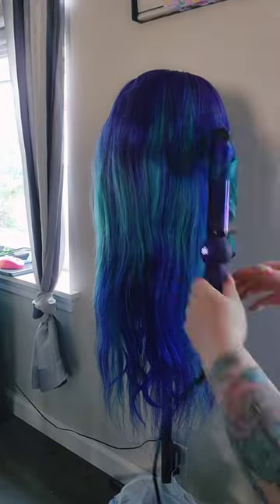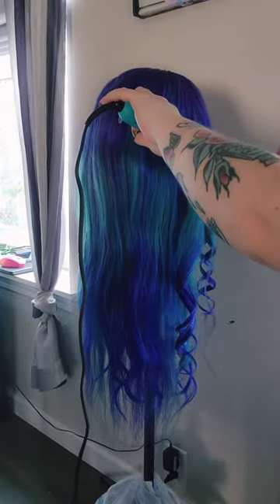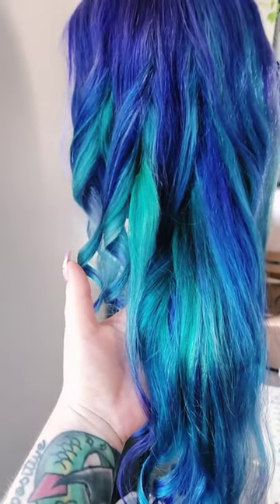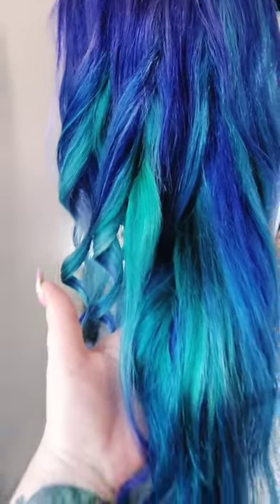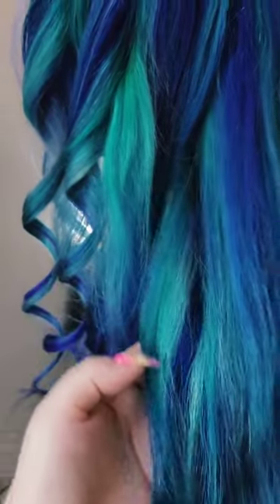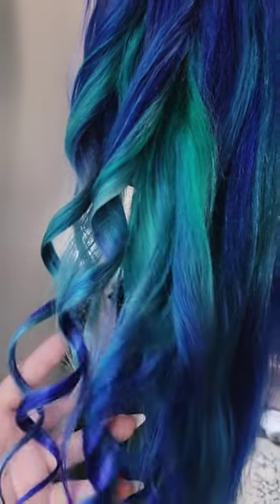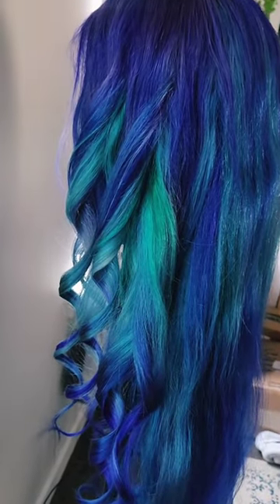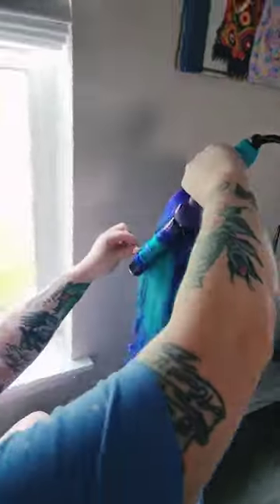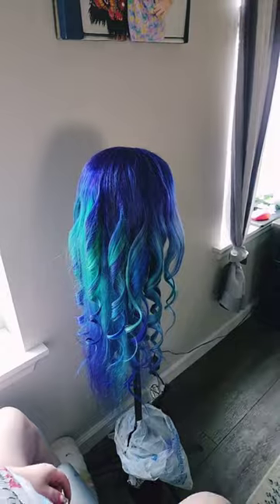This is the wig after I was completely done dyeing it, and I was starting to curl it. I was super pleasantly surprised with the dimension — pictures and videos do not do it justice. If you pick up strands of the hair and look underneath, there are multiple shades intertwined. You can see on the wand right here there's blue, green, teal, turquoise, all wrapped up in one curl spiral. It's definitely multi-dimensional — a very beautiful outcome. I was very happy with it.